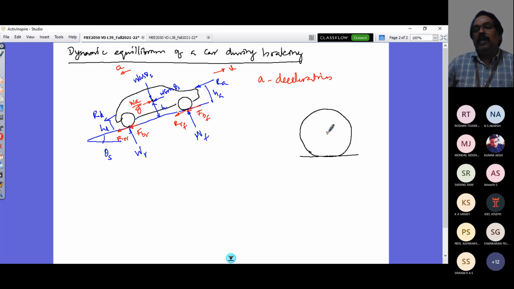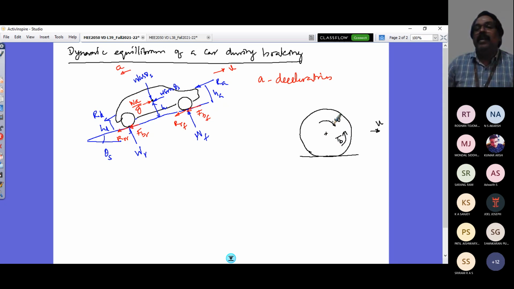So now if this is the direction of angular velocity, when I apply braking, the braking torque should be in this direction. Applied braking torque, let me call T subscript B, is in the opposite direction. So my vehicle is moving in this direction with the velocity u in the forward direction, and that's because of this omega, the angular velocity of the wheel. When I apply braking torque to my vehicle through the brake system, what will happen?